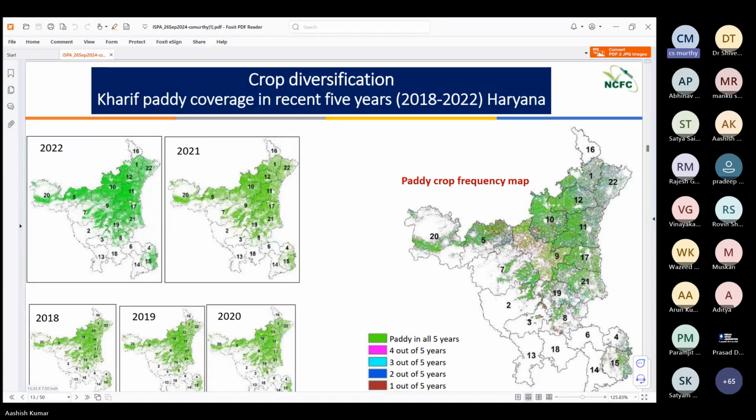We have provided a lot of information to the ministry for taking decisions on the diversification of the crops. We have already identified the field parcels where all 5 years are growing only rice, or growing rice in 2 years, and then we prioritize these areas. You can bring further value addition to this kind of layers by superimposing various farmer databases and other databases. A lot of value you can generate, a lot of new information products you can generate, and take it to ground level implementation. Next, please.